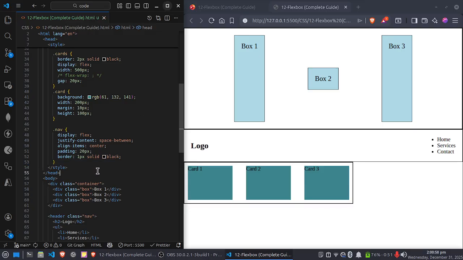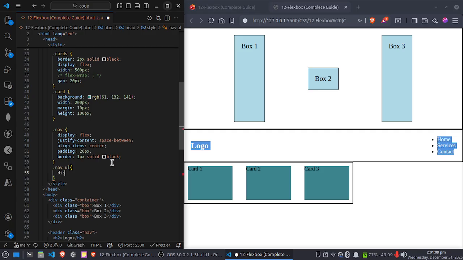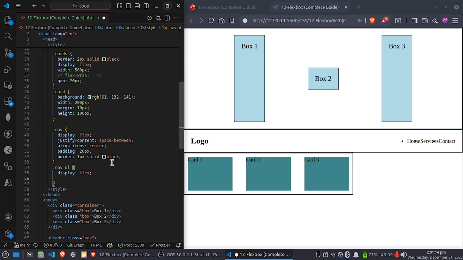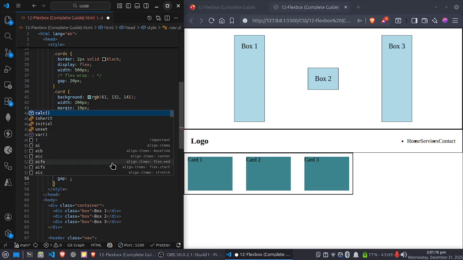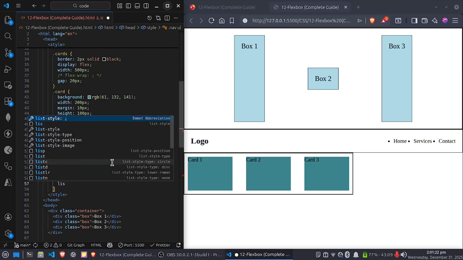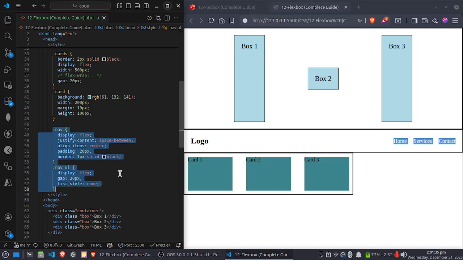So as normal, the logo and the 3 links are here, but for nav ul I also have to apply display: flex, so they come in a line. And gap is, let's say, 20 pixels each, and give list-style: none. If you see, the logo is on the left and menu items on the right, with items spaced equally. Flexbox makes this simple with just these 2-3 lines of code.